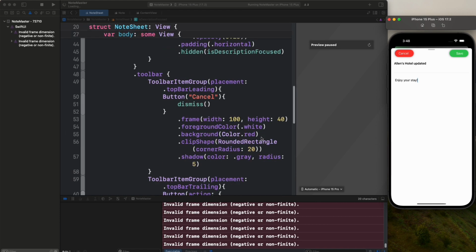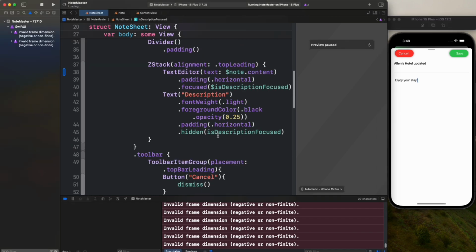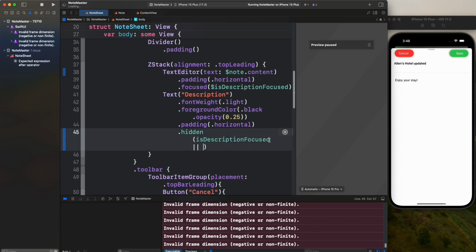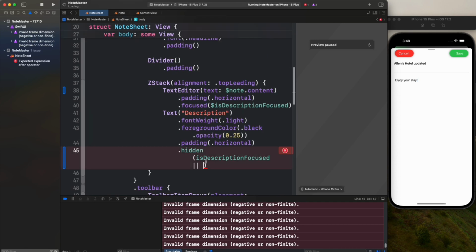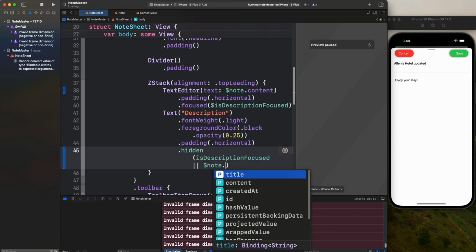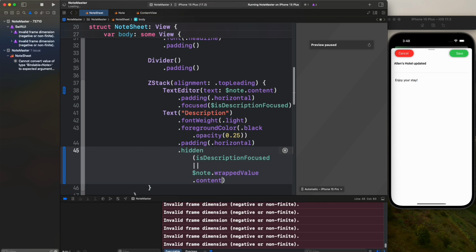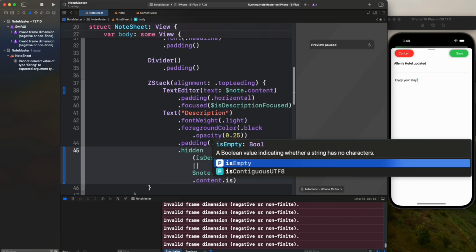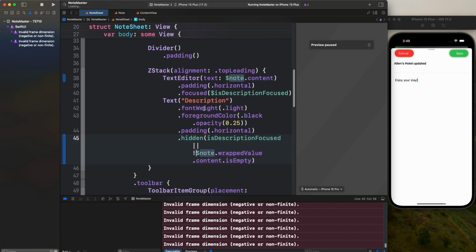So here, for this condition, we want to say that you can hide this description if this text editor is being focused on, or you should hide it if this node, the node that we have, and we get the value of the node, so if the content or the description, if this content is not empty, so if this is not empty, we also want to hide this description.